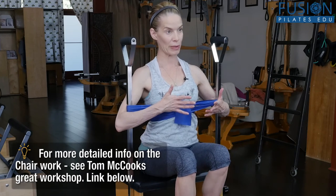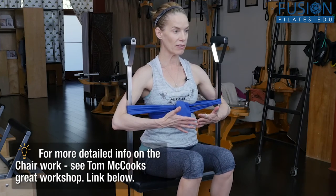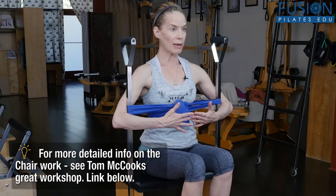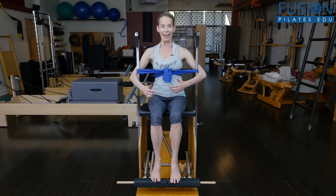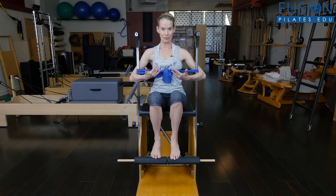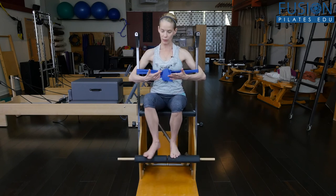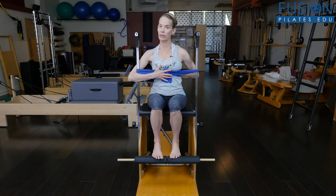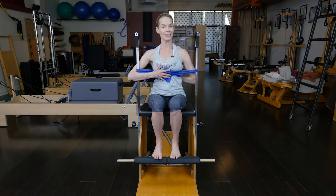this is going to be really beneficial for that client who loves to spill forward, loves to collapse into the lumbar spine and splay the rib cage. This is going to teach them — it's going to give them that second teacher of the TheraBand in the back of their body, teaching them how to breathe back and up as the feet go down, not falling forward, and then keep restoring that back and up as the legs come back up. You can go into all of the different foot patterns, but this really helps a client who has a hard time feeling where their center is.